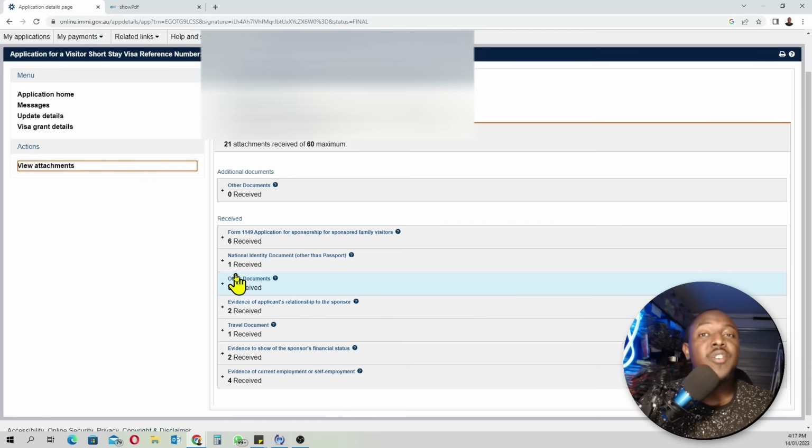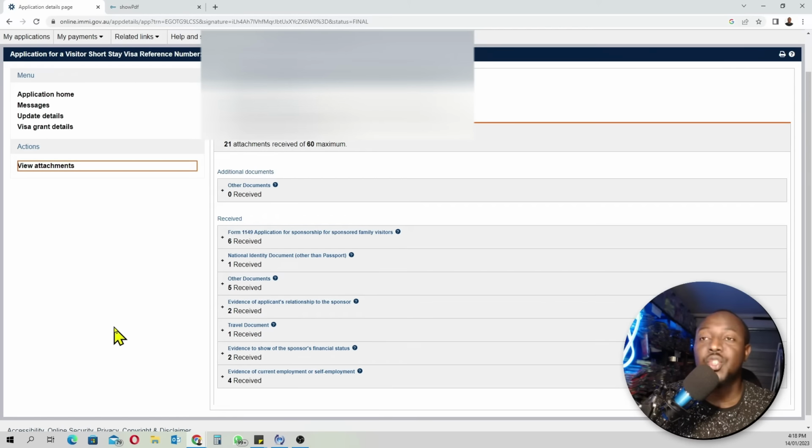Okay, so you need your Visa card to make payment. So before you submit your application, it will take you through to the payment. Enter your MasterCard, Visa card or credit card details, then make the payment of 150 Australian dollars. Okay, so once you do that, then you come here, then you upload all your documents.